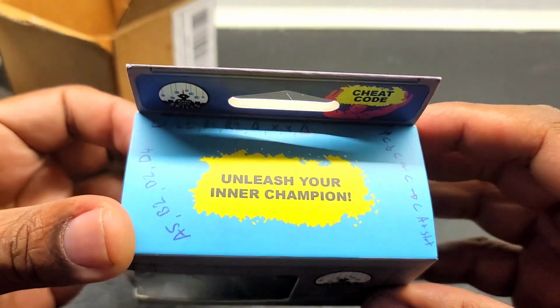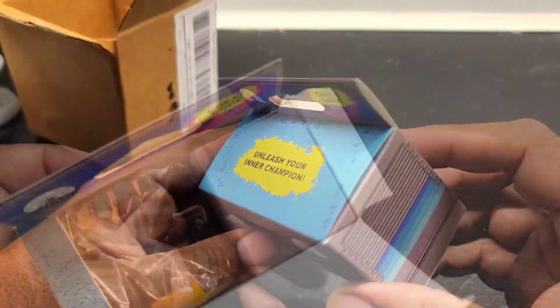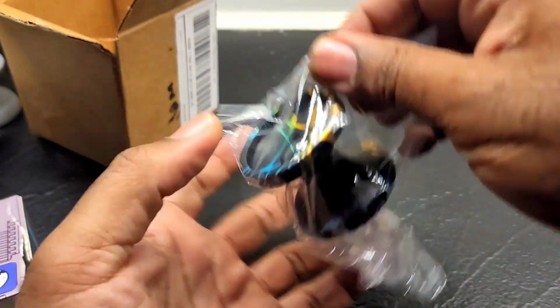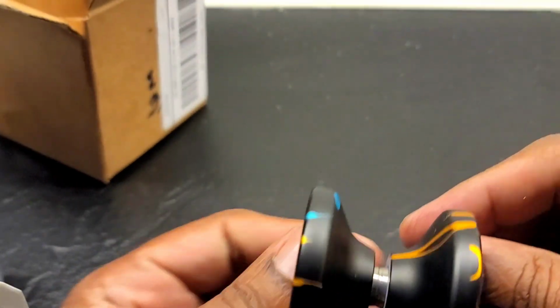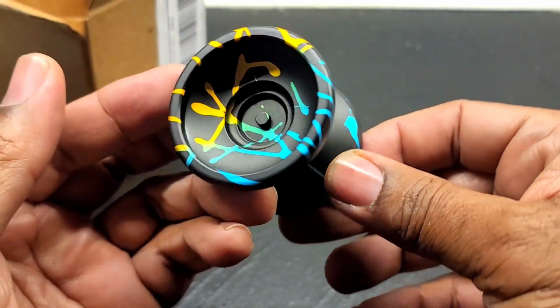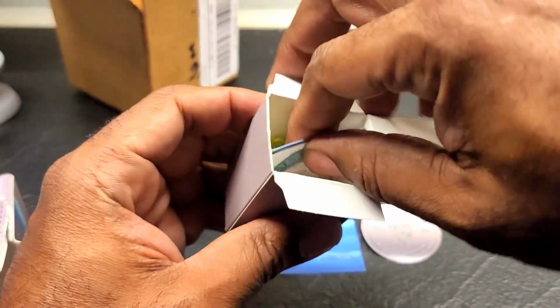Here it is, boxed up like either a cartridge or a game system. I'm not exactly sure. Looked like a cartridge to me. Here we have an accessories pack, which we'll look at a little later. But here's the yo-yo. And out of the bag, I immediately feel that grind surface, which is pebble soft. Very nice. And the colors do pop, I must admit.